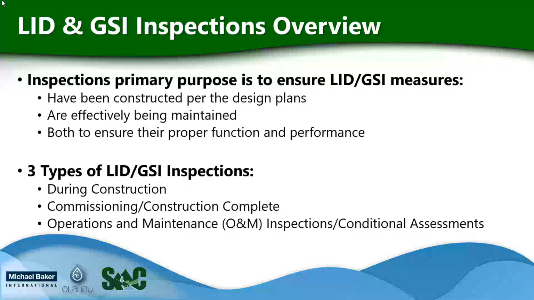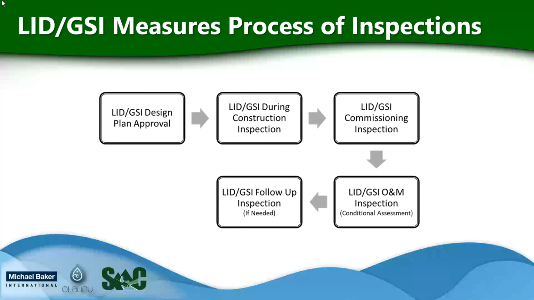This is the LID and GSI measures process of inspections. After the LID-GSI design plan approval, it is critical that GSI-LID inspections take place to ensure that LID-GSI features are constructed per the design plans. The first inspection is during construction of the LID and GSI systems to ensure the proper materials, layout, and protocols are used to ensure proper function when complete. This may include several inspections during construction.